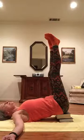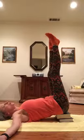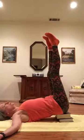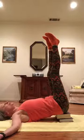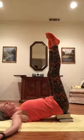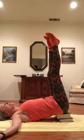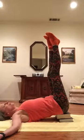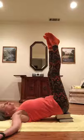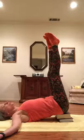And while you're relaxing here in the modified legs up against the wall, I always recommend extending your arms to the side walls, palms up, and allow the shoulders to begin to relax down, countering that hunched over feeling we spend most of the day in when we're on the computer or driving or texting, and allowing the shoulders to relax as well. I recommend staying in this pose for about 5 minutes, allowing that lower back to slowly and gently begin to release.